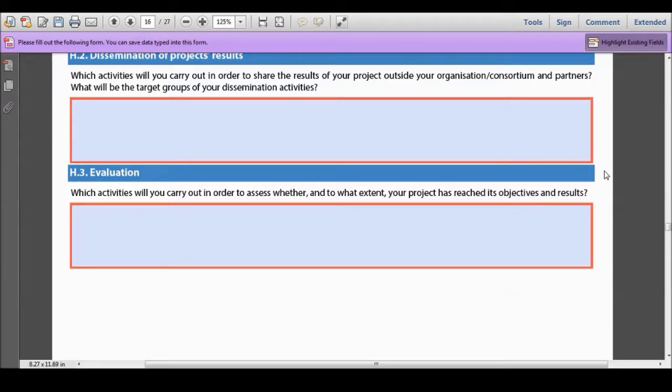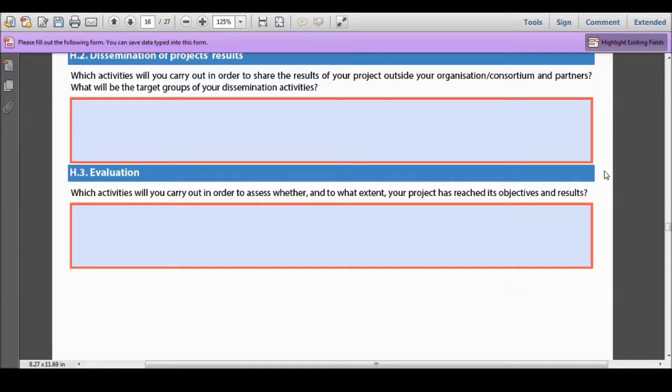Given that dissemination should be considered throughout the project, you should ensure that dissemination activities are focused, relevant, and well described, and the target audiences are clearly defined. Dissemination activity may be in the form of local meetings, workshops, or discussions with members of a wider community, and you may use handouts, reports, evaluations, or videos to assist this.